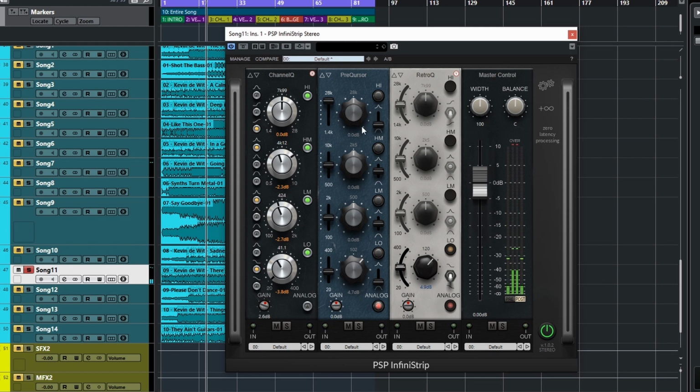All right, and let's say I want to add a bit of top end, but I want to try, I'm going to do the top end on this one here. So we're going to use 3 EQs to do different things. Corrective, bit of top end, bit of low end.